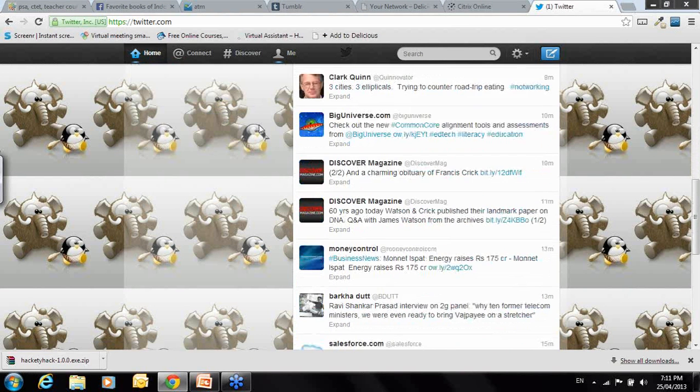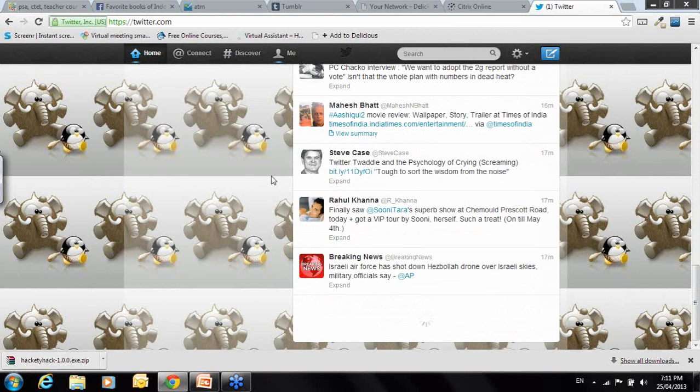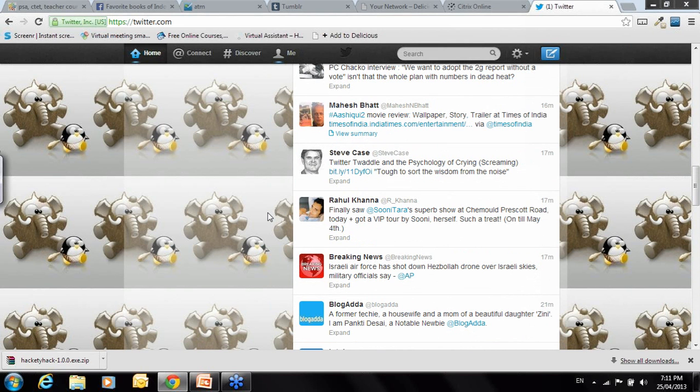Let me also try to identify some more. Rahul Khanna is another celebrity that I follow, considering him to be an intelligent actor. The third from the bottom. Okay. But there are so many of them that I can follow.